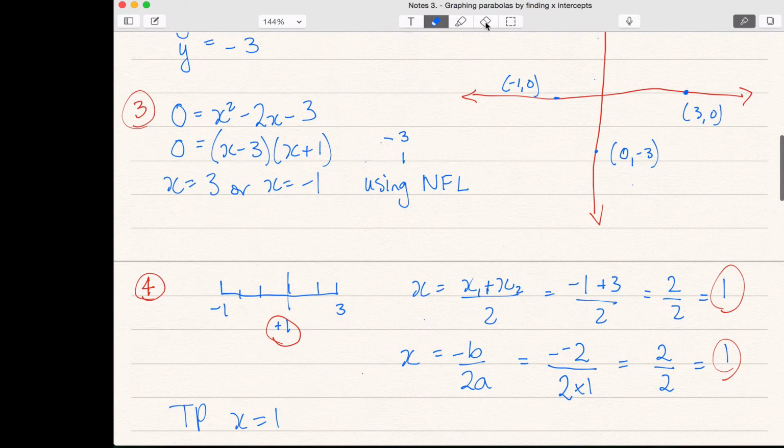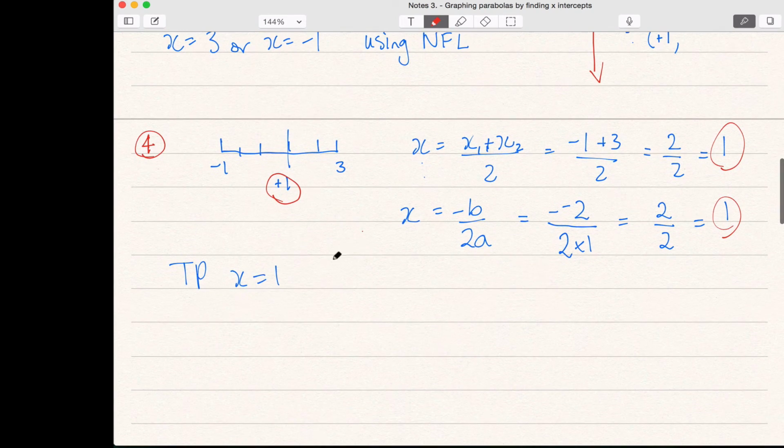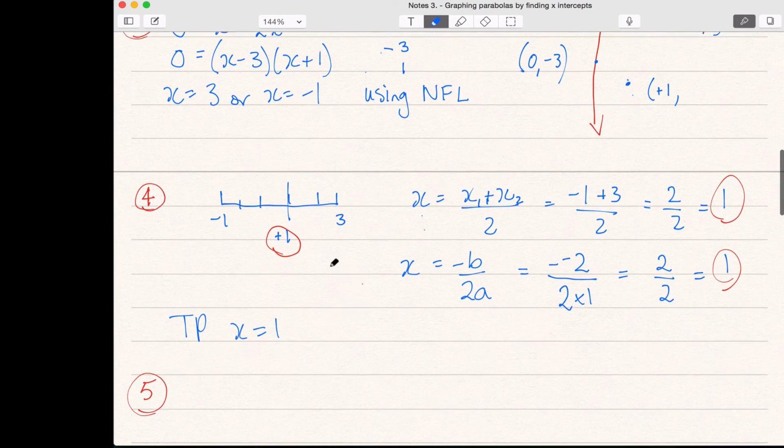Okay, it's going to be on this side, so I might just erase this and move it to the other side. It's going to be about here. Oh, not negative 1, positive 1. Now we need to find this y value, and that is our step 5. Substitute the x value found above here into the original equation to find the y value.